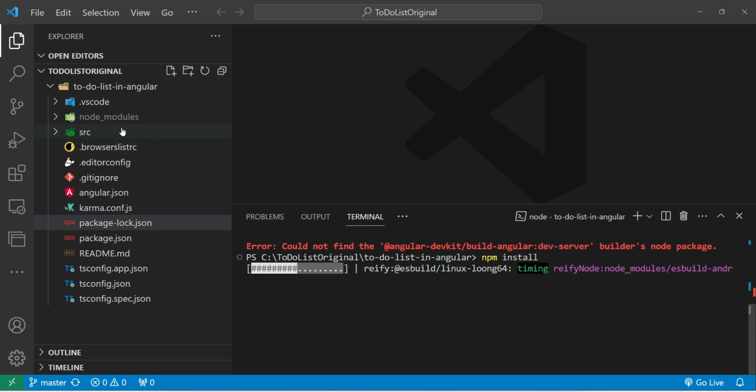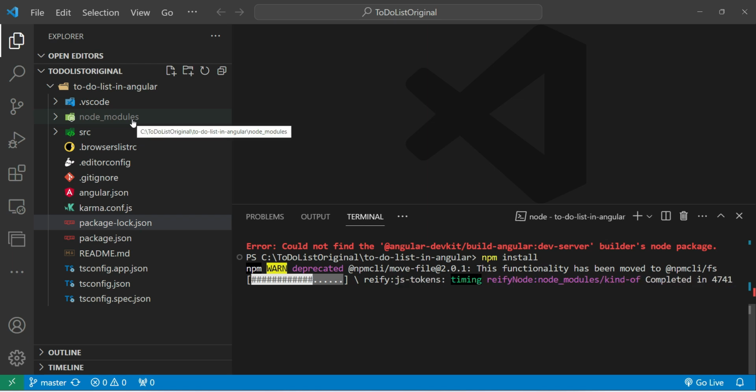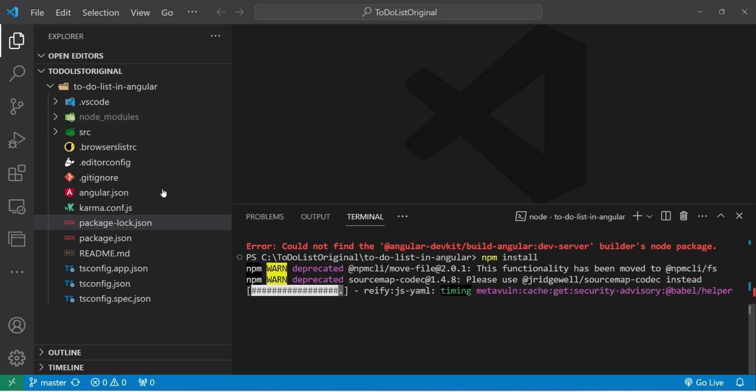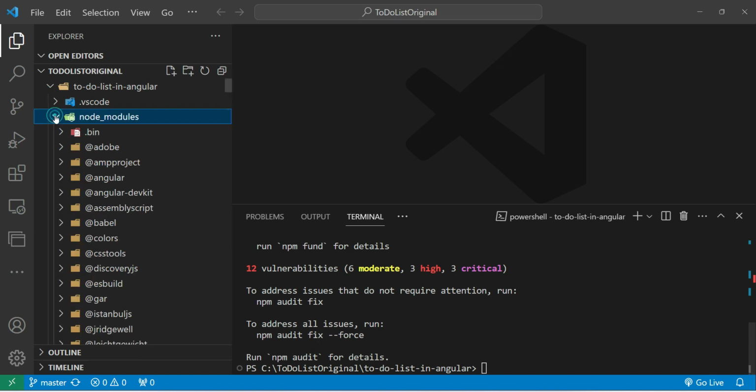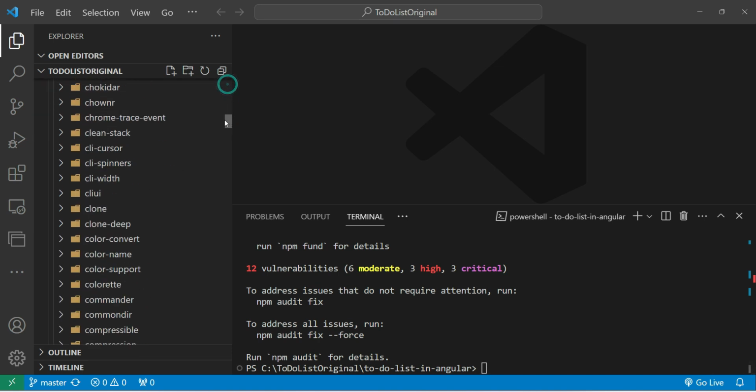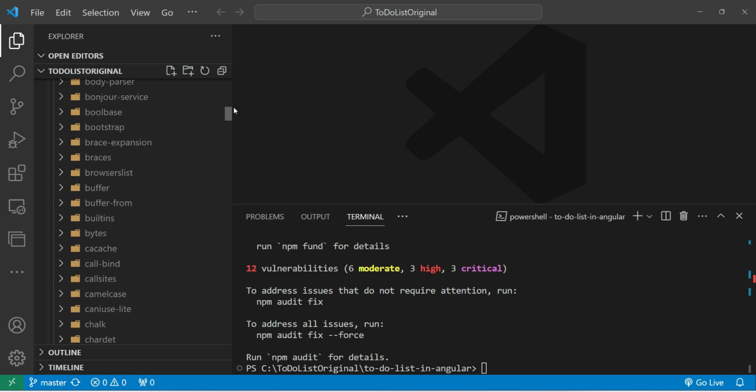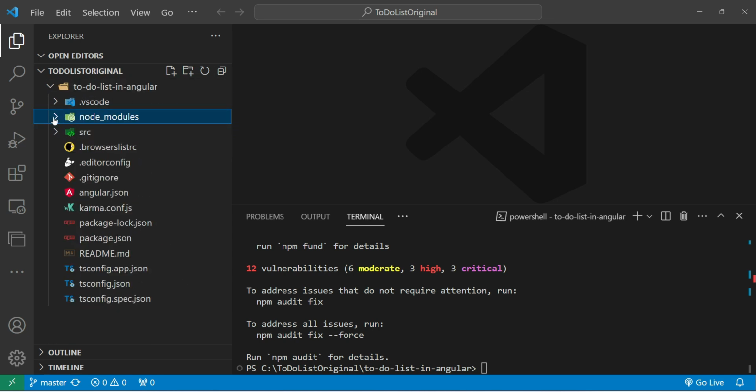As you can see, I have this new folder that's called node modules. And Angular is now bringing all dependencies and placing this inside this folder. Our dependencies are loaded. Let's look inside this folder. So we have all these folders with all dependencies. Let's run our application to make sure it works. I'm gonna type ng serve and I'm gonna put -o. It will compile an application and will open it in the browser right away. Enter.